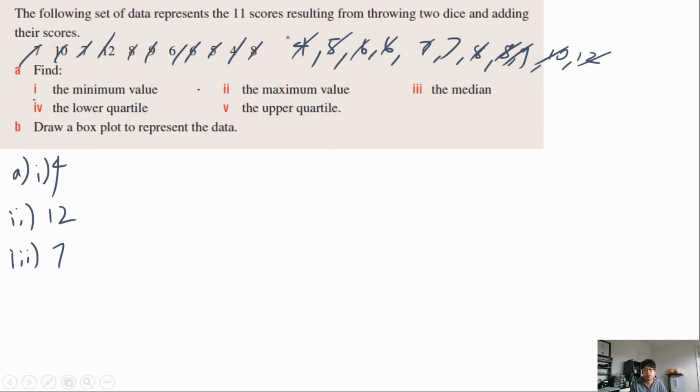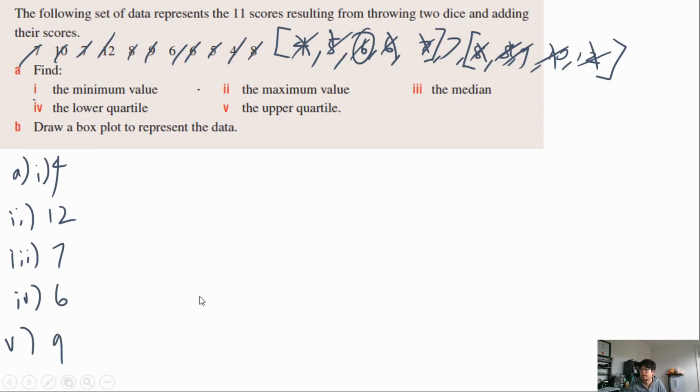Alright, now to find the lower and upper quartile, we just need to find the median of what's left. So that pretty much means for the lower quartile, I need to find the median in between these numbers. And for the upper quartile, I need to find the median again in between these numbers. Let's do that here. For the lower quartile, I'll cross off from either end again. So that one there, and I'm left with the 6. So the lower quartile is 6. And for the upper quartile, I'll just cross off on either end again. There we go, and I can see it is 9. So the upper quartile is 9, whilst the lower quartile is 6.